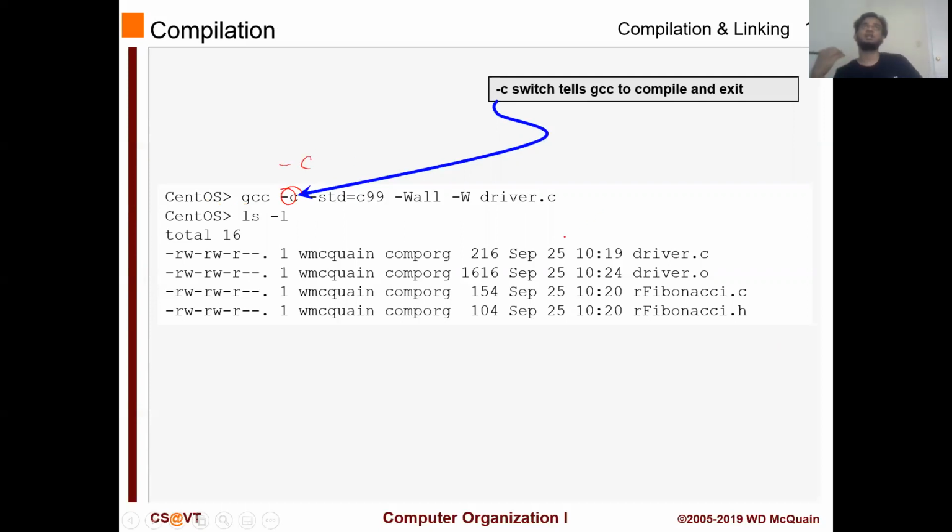In many of your assignments and later on in your life, you will be given object files instead of a C file. The main reason for that is nobody wants to give their source code to someone else because they will be able to change the source code to their own liking and make it work like that. For example, whenever you buy software, you have to provide some sort of product key. All the antivirus software and everything else comes with a product key, right? So if someone gave you the software with the actual source code, what will happen?